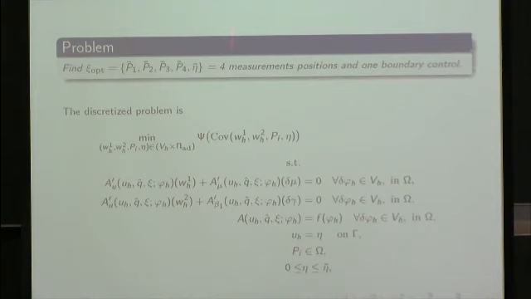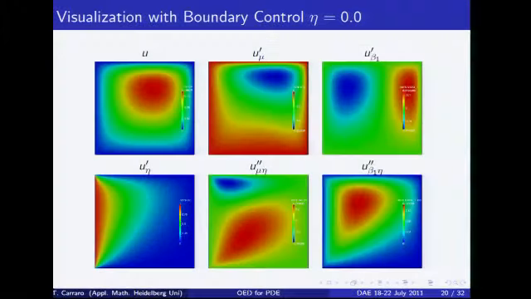I discretize this by finite element method, and here you see the control, eta. The other design parameters pi are of course in the covariance, because I'm considering, I have not written it here, but I'm considering point measurements. So I consider 4 points for the measurements. I have the constraint that pi has to be in the inner part of the domain, and I'm considering a square, so this is a box constraint, and this is also a box constraint for the control. And the solution is this one.